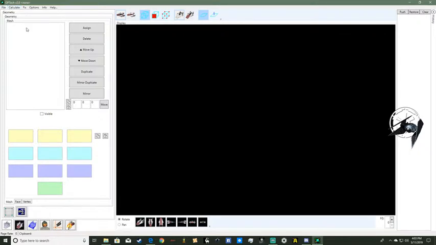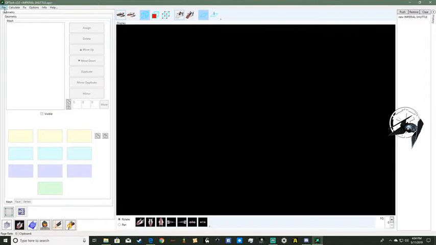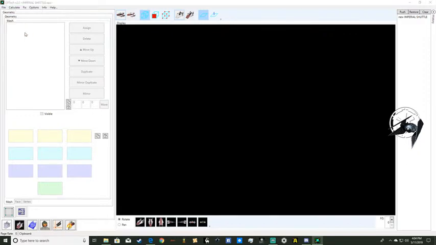But first thing we want to do is create a new project, and that's a .opz file. So we're going to name it Imperial Shuttle. Okay, so now we're going to go to open. We're going to go to import opt.